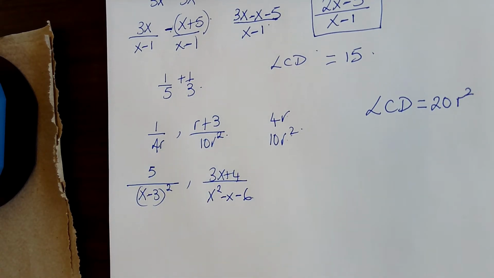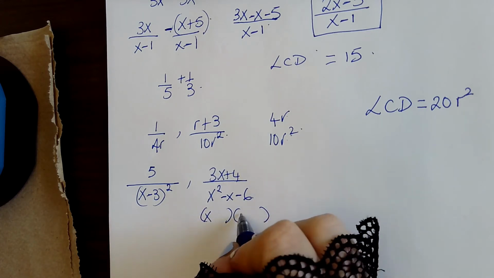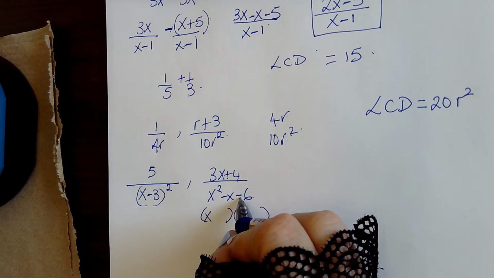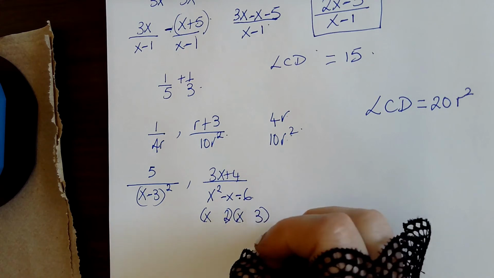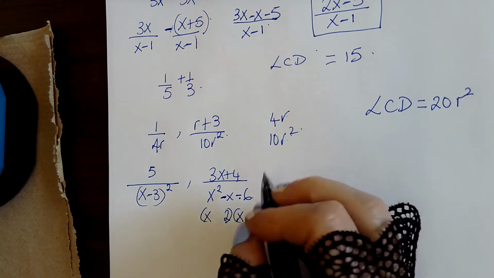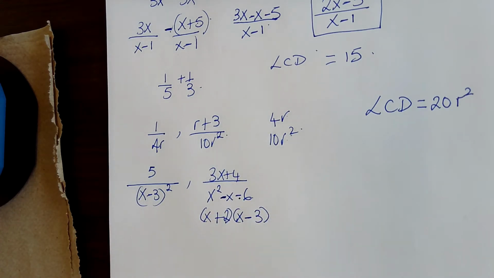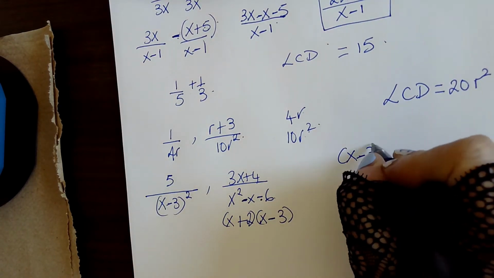Okay, so I have to factor this or I won't be able to tell. So I'm going to go ahead and factor, and that's going to give me x and x. The minus here tells me that they're opposite signs, and I need to make a 1, so it can only be 3 and 2. 3 times 2 gives me 6, and 3 and 2 can give me a 1, and I need a negative 1. So it has to be negative 3 plus 2. Okay? So from here, I'm going to write it here so you understand.